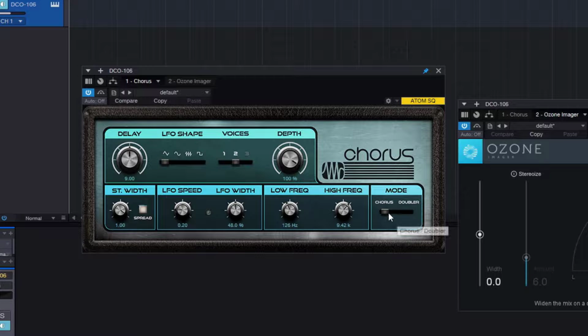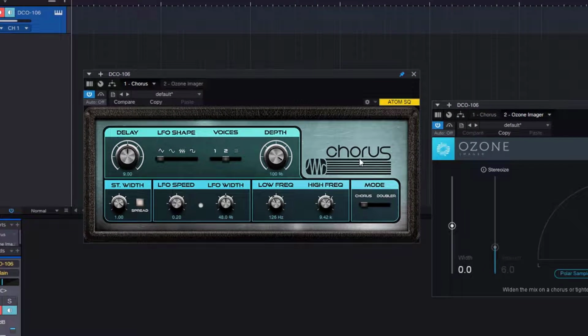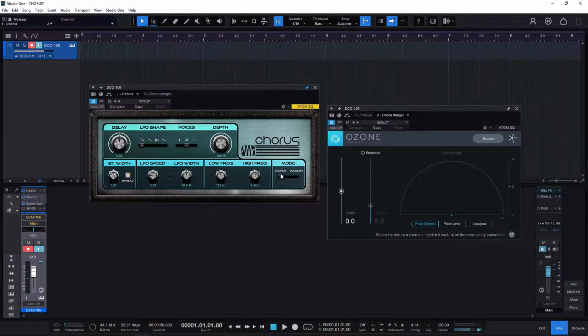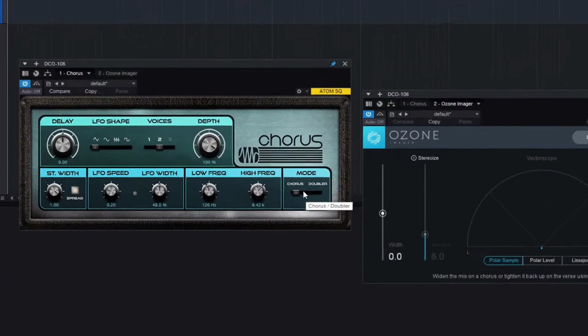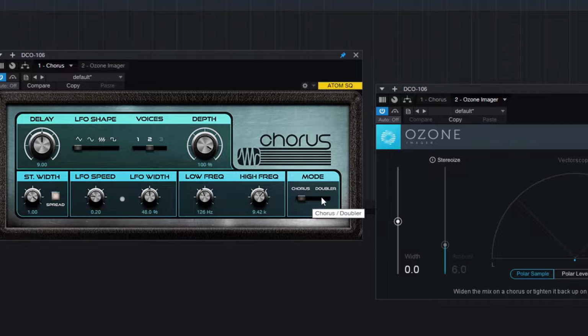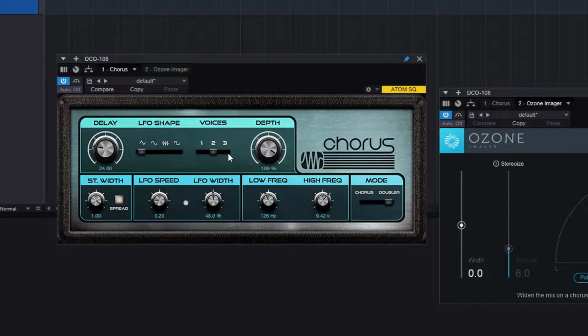So this is the version number 2 of the chorus. They had a different version back in Studio One number 3 or something like that, which was a different chorus. Now, this one is kind of a normal analog vintage kind of chorus, which is the normal mode. And then the other mode is going to be a doubler. So essentially on this one, it will give you an extra voice, and the delay times are just kind of longer.